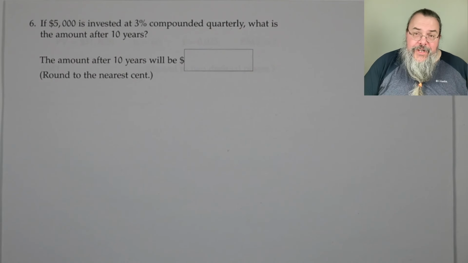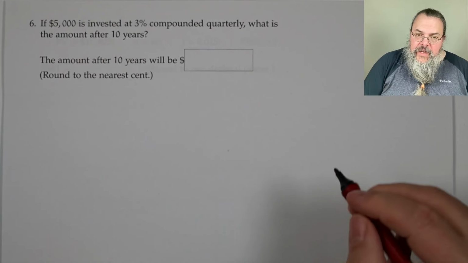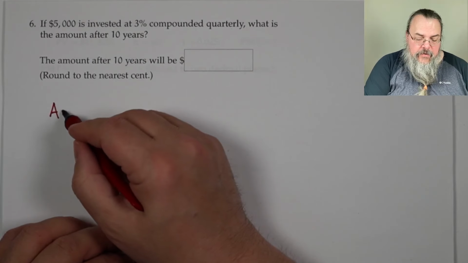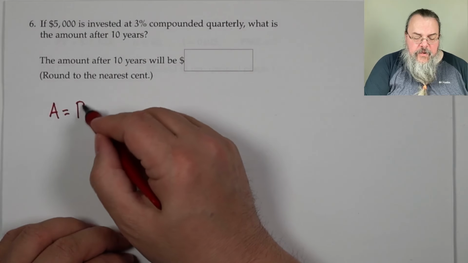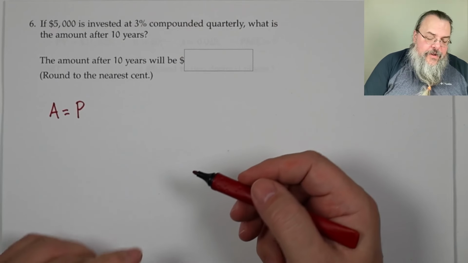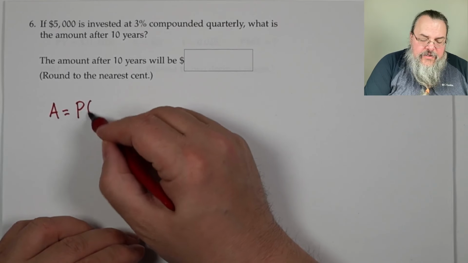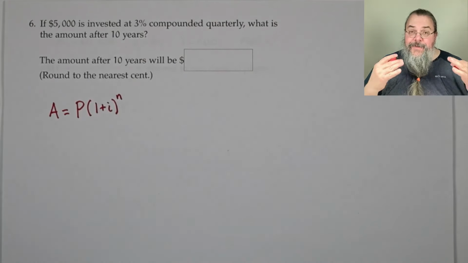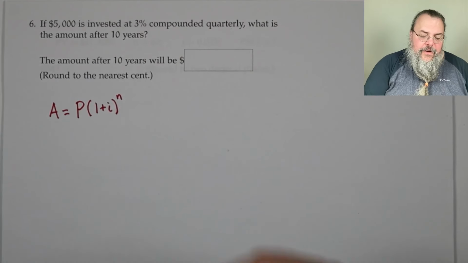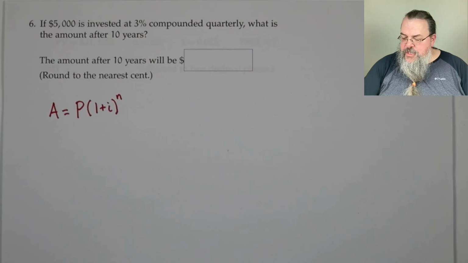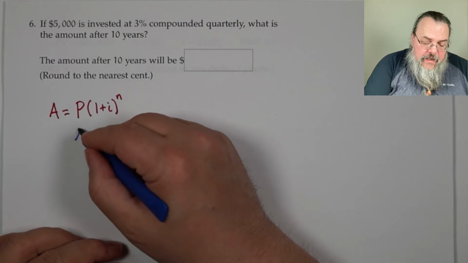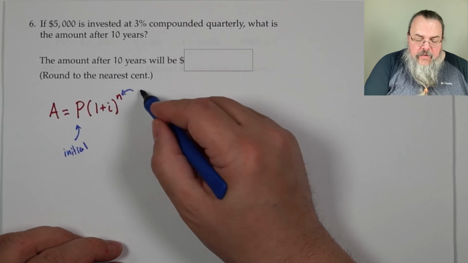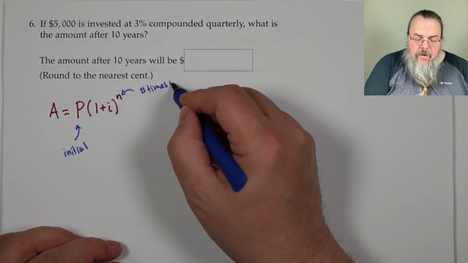Well, there's a generic formula here. That is to say that our amount here, so that's what we're trying to solve for. That's our initial amount, our present value, or principal, whatever you want to call it. And then there's the interest rate. So there's a couple of formulas we had. I'm going to write this as 1 plus i to the n. I'm going to explain where these pieces come from. So I'm going to change colors here. And so we have that the P, that's the initial, and the N, this is the number of times we compound.